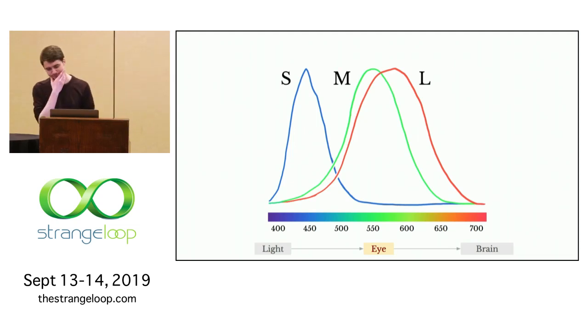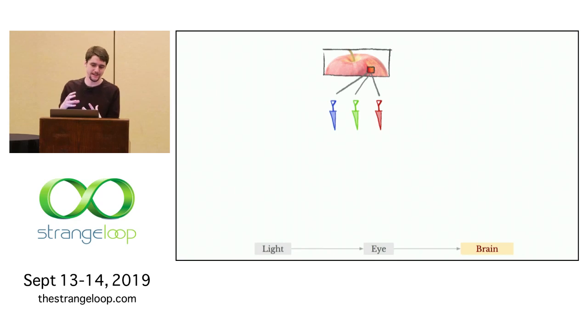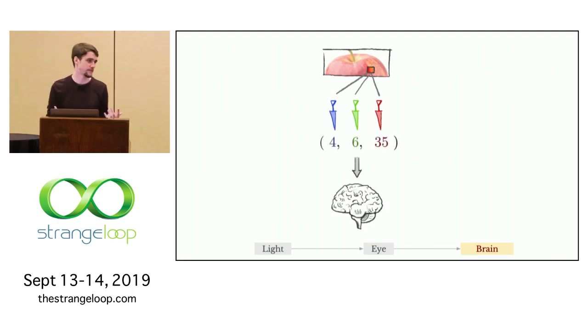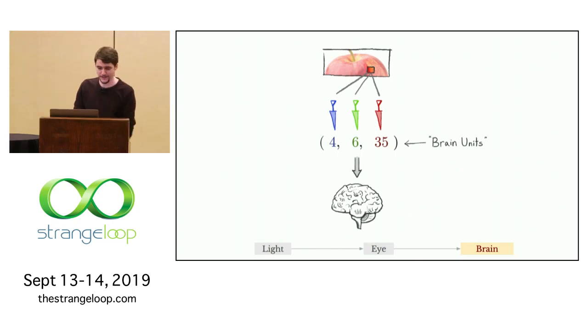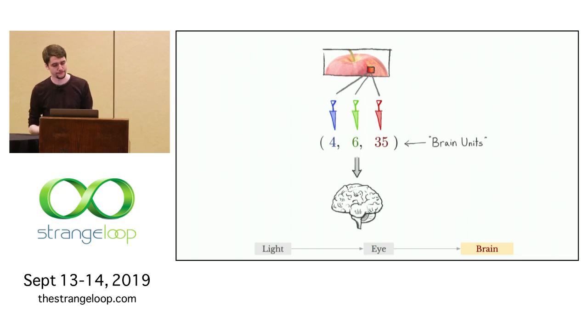So we have these three cones, and basically each cone ends up producing a number. So let's say you're looking at an apple, and you're looking at maybe just that little pixel, right? Like the 2 degree part of your vision that is seeing that color. Each of your cones is going to respond in a different way, and so you get these three numbers that are sent to the brain. And you can actually put units on them, but they're more like brain units. Especially in the 1930s, they weren't able to measure these, but now we can with modern technology.